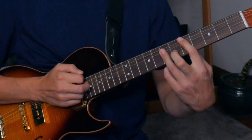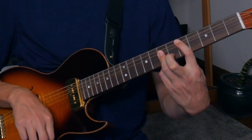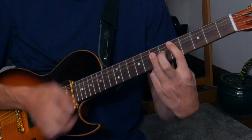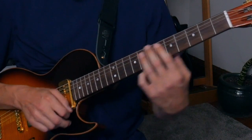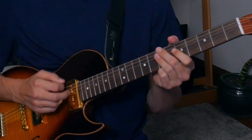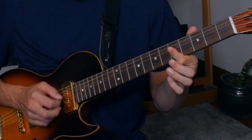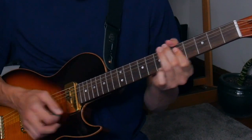So I like this here. This is a little twist here to the normal way Whipping Post is played. Just playing around a D and a C. And I'll actually talk about the rhythm part first. It's just basically you play any way of playing D and then playing C. So just two frets down. So you play.